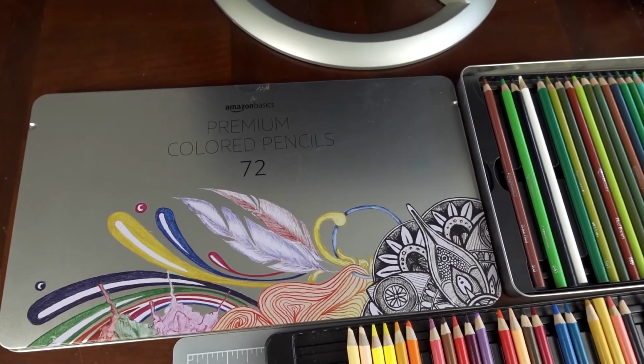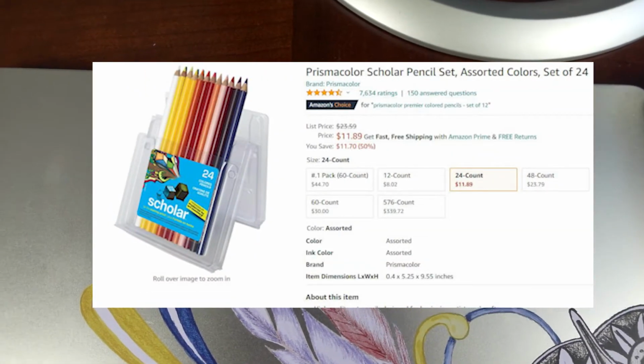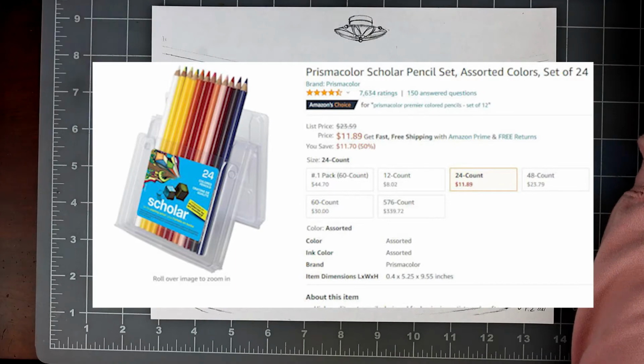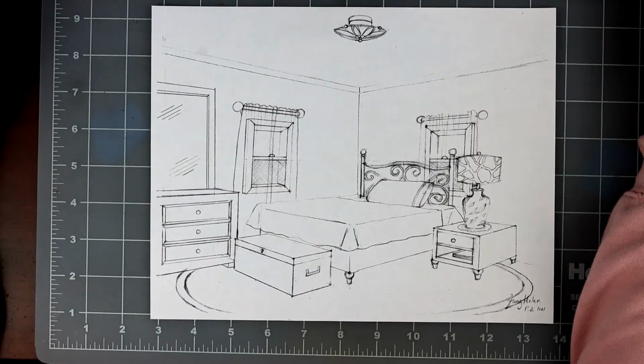the basic amount you should have is at least 24 different colors, so that you have some primary colors, some secondary colors, and some tertiary colors, and maybe some pastel colors. So the more colored pencils you have, the more choices, the better it will be for you in this project.